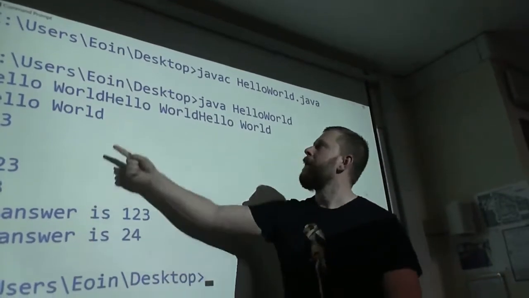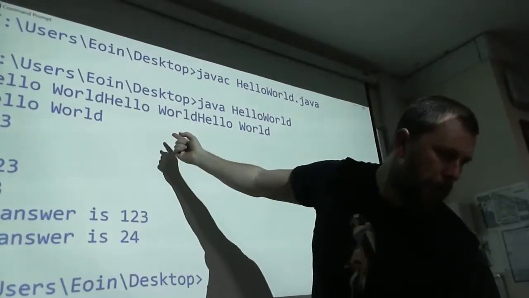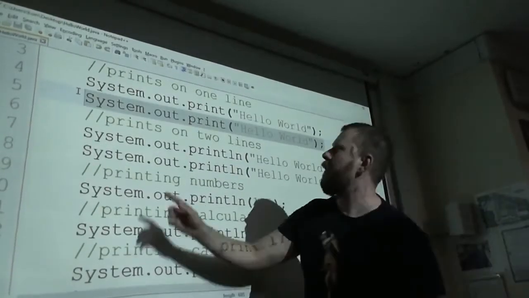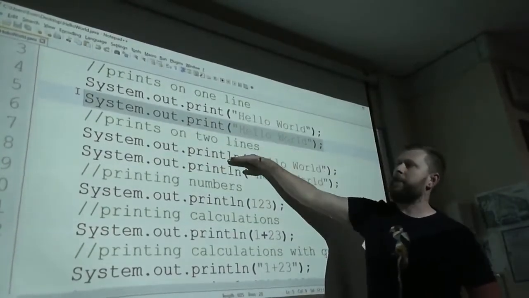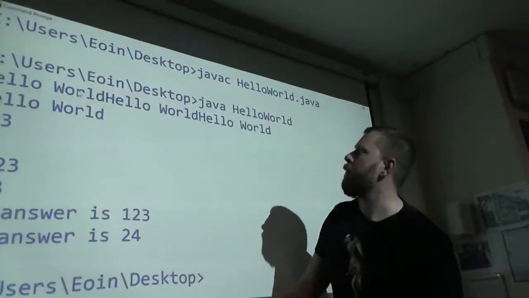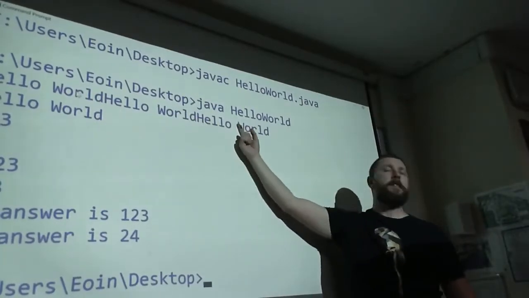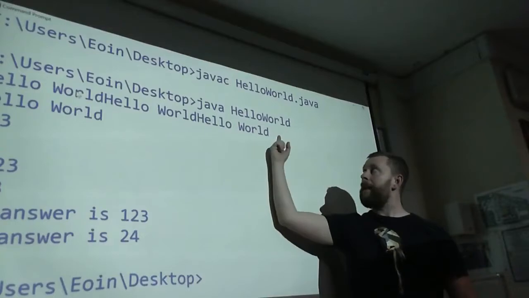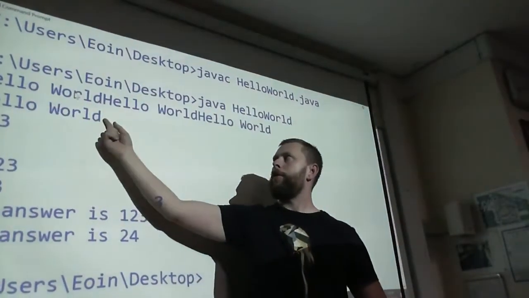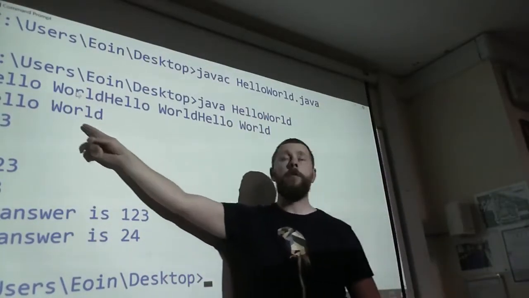Over there, we have hello world, that's our first output. But if you note from our first piece of code, between this command here and this command here, we have nothing to get it to move on to another line. So when we look at our output, we've actually got hello world, that's the first block. Hello world, that's the hello world from the second block. And then at the end of the println, we move on to the new line. And then we have hello world and we move down to a new line. So that's why we get 3 hello worlds in a row and then just 1 on this line here.